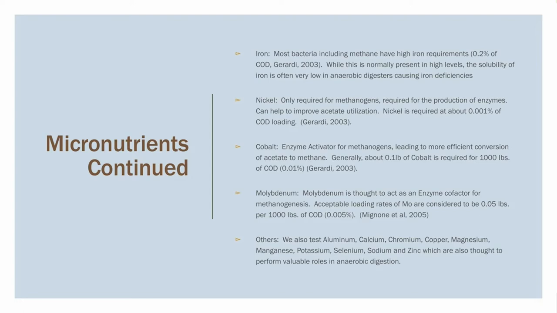Metals have recommended concentrations, but frequently a digester will function near optimally even with levels significantly lower than recommendations. A lot of the time having some metal present at all makes a dramatic difference versus having none, but bumping a slightly deficient metal concentration to optimal will have only a minor effect. These should be considered on a case-by-case basis — if analysis shows minor deficiencies and addressing them improves methanogenesis, great. But often it'll make a fairly minor difference if you have some of the metals present, particularly in the bulk liquid.